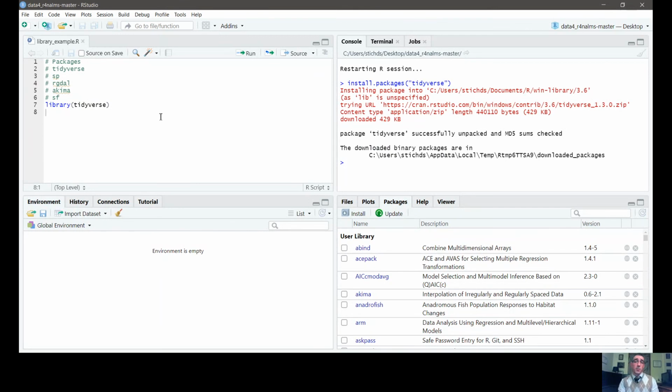Once you have that on your computer, you can test the install by typing the code here on line 7. I'm going to use the library function to load the entire tidyverse into my active R session. Now these files are all out there on my computer, ready to be called up at a moment's notice. What I'm doing when I do this is calling them up by name and saying, R, give me access to all the functions in the whole tidyverse. So let's run that, and you'll see that there's some output associated with that as well.